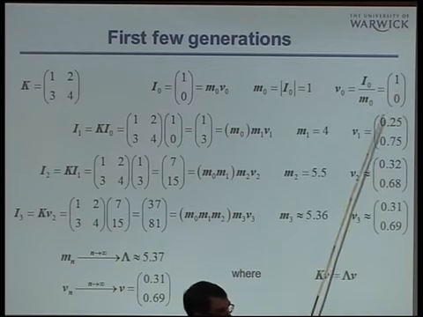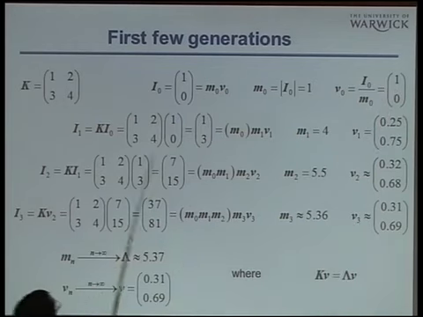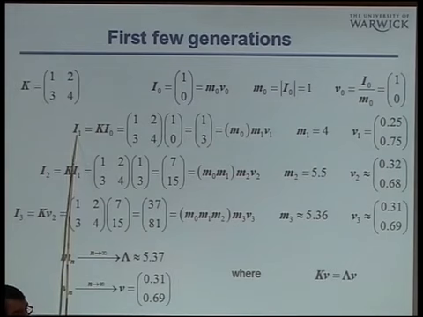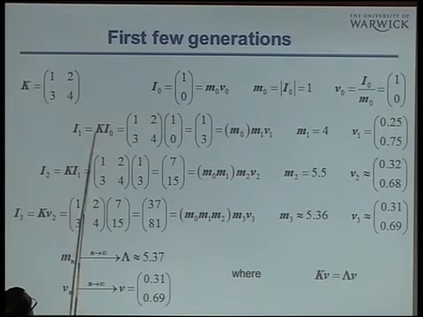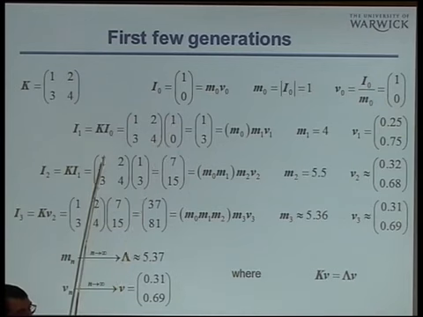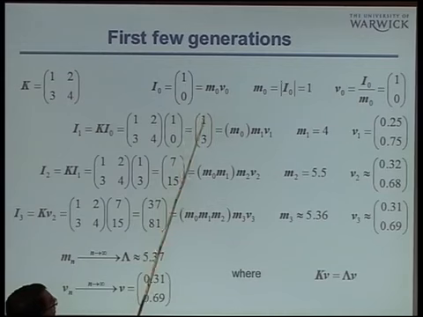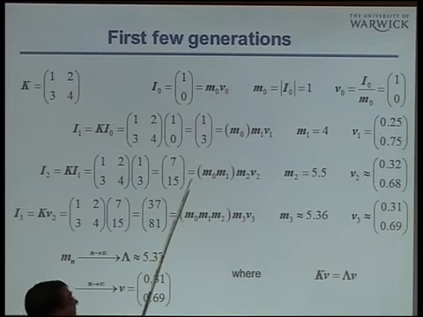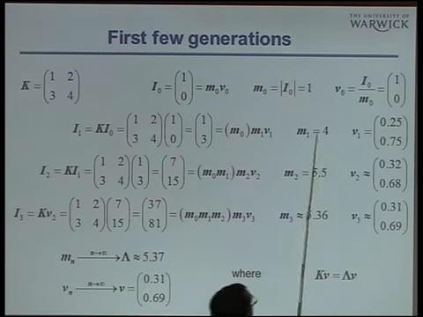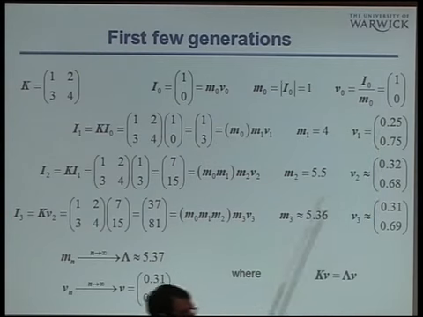The proportions of each type are 1 and 0. The number of cases in generation 1 will be constructed in this way. I take the matrix K and multiply it by the vector in generation 0. So 1 adult generates 1 adult and 3 children, and 0 children infect nobody. Now in the next generation I have 1 adult and 3 children, a total of 4 cases, in proportions 1/4 and 3/4.